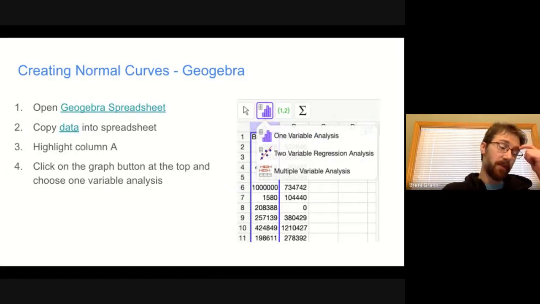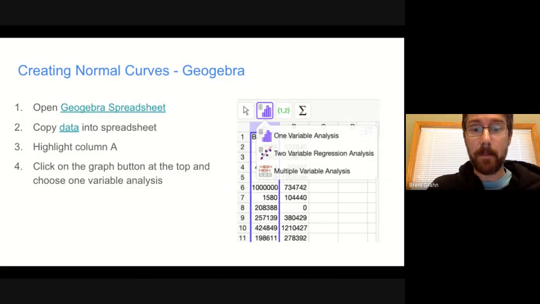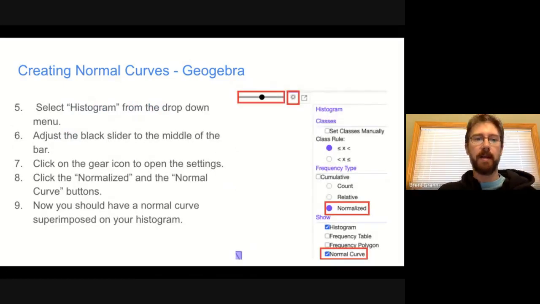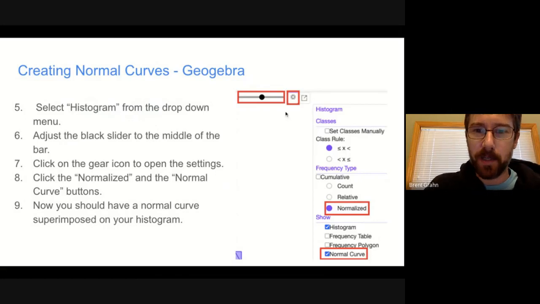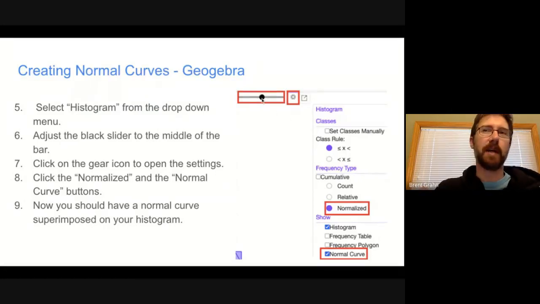Okay, so creating normal curves in Geogebra. What we're going to do, if you open your spreadsheet, copy the data in just like we've been doing, highlight the data that you want, do the one variable analysis, then we want to do a histogram. And you can adjust this black slider that's going to give you how many actual bars of the histogram there are.